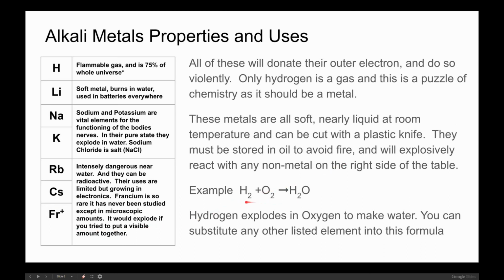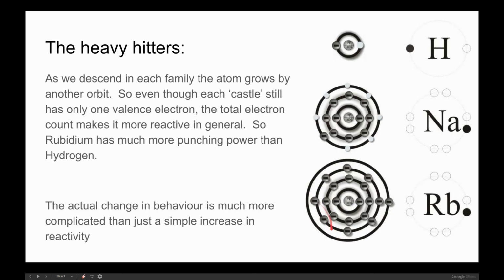One equation we're going to learn is what happens when you set fire to hydrogen. Hydrogen plus oxygen make water. And you're going to learn why the formula can only be this way. I've isolated 3 of these. All of them have the same Lewis dot diagram, but they do not have the same Bohr diagram.